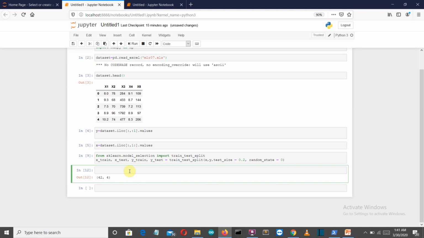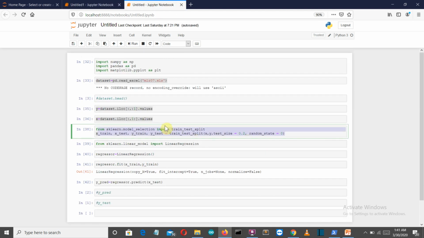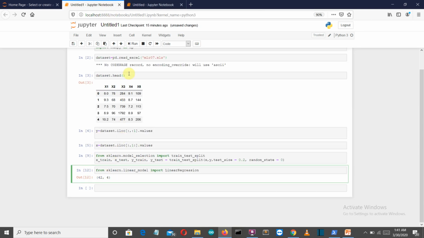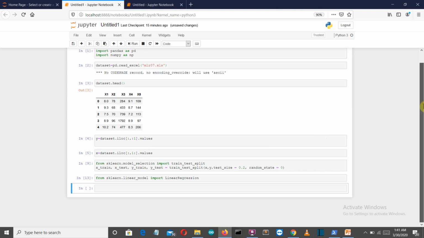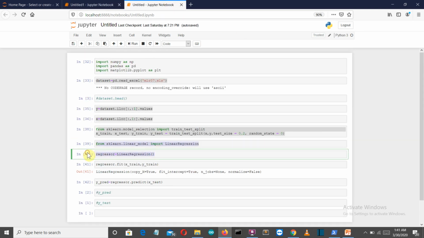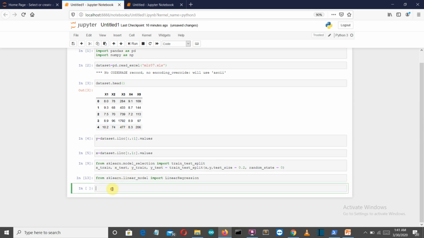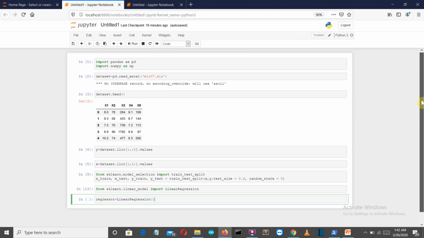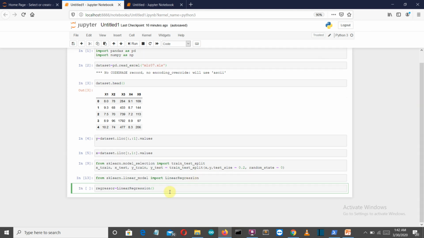Now let's do the main work, that is, use the sklearn linear regression package so that we can do our multiple linear regression. Okay, so we have imported our library, and then we'll create a class variable here. regressor is equal to LinearRegression. This is the same as simple linear regression because the class is the same. The only difference from simple linear regression was the presence of a single independent variable. In this we are having multiple. Okay, so let's run this.